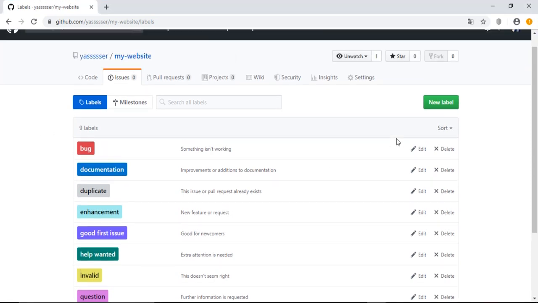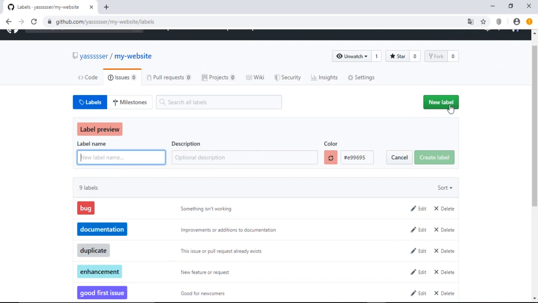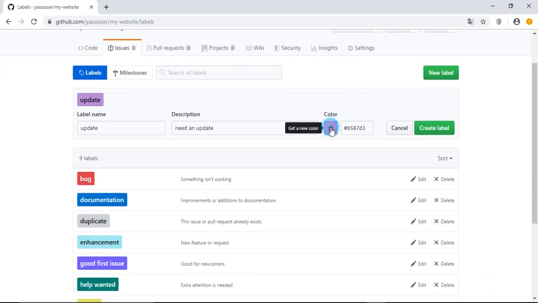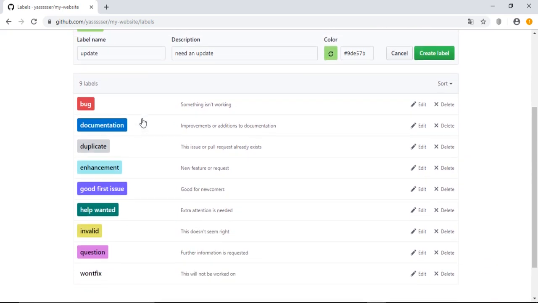And if we want to create our own label, we click here on new label. Let's give it a name, for example, update. Here the description: needs an update, and here we choose a color. So this color already exists, and here we can see how the color will look.